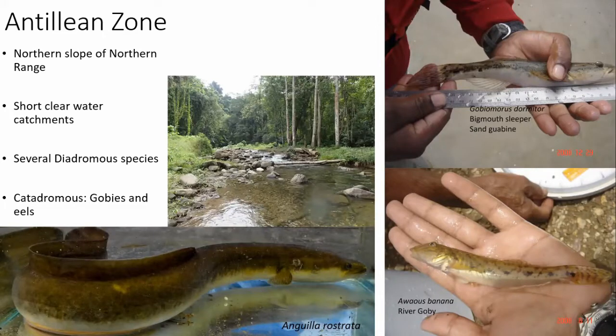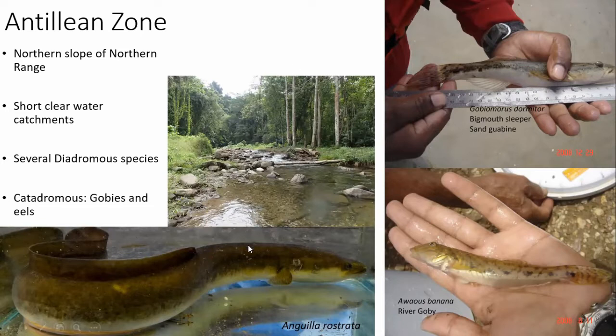Now, categorized fish are one type of diadromous fish where the adults go out to sea, they lay their eggs, and the juveniles, the fry, they come back to the river systems to complete their adult life until they go back out to sea to complete the life cycle again.